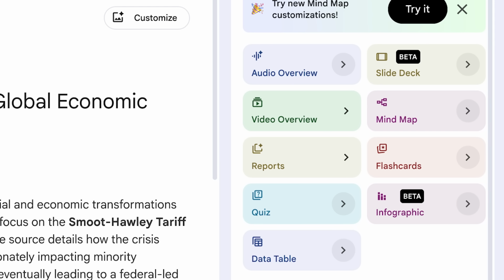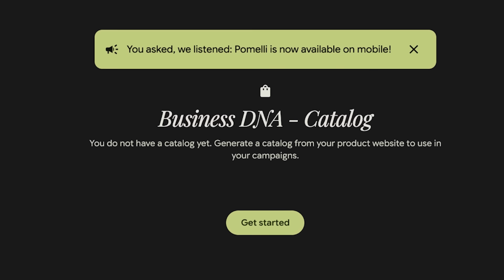Both NotebookLM and Google Gemini just launched a bunch of brand new upgrades that completely change everything. For example, NotebookLM just dropped a brand new customization to mind maps, and Google Gemini just launched a brand new product that is absolutely insane. By the end of this video, you're going to know what all these changes are, how you could use them, and what new crazy use cases they unlock.